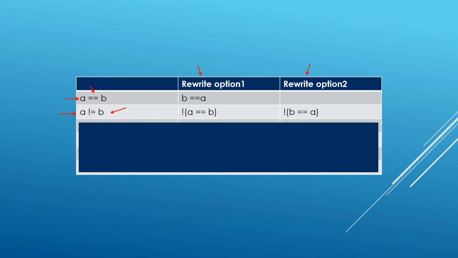Another thing the compiler can do, if A happens to be a literal and the compiler has no way to call an operator on A, is flip things around and say not B equals A. And in this case, we might get B to be an object, and then we can call our operator on that. So what the compiler is really doing is rewriting our statements, trying to find an arrangement that could work and still give us the same result that we expect in our statement. And this is really cool.